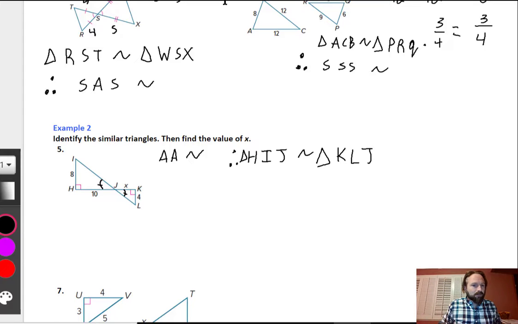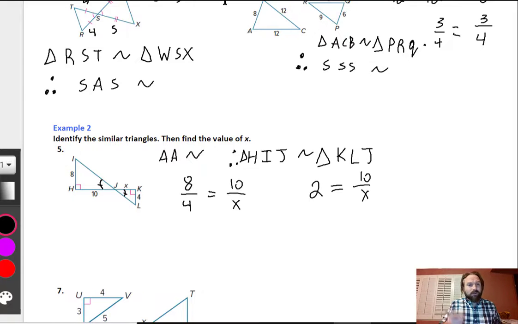So I know this one's going to be bigger, so I can do the comparison of this. We have 8 over 4 is equal to 10 over x. So I'm going to try to do some magic math here. I'm like 8 times, nope. 4 times, can't do it. Well, I don't like this variable on the bottom, but I'm going to simplify this. 8 divided by 4 is going to give me 2. So I'm going to write this out. 2 is equal to 10 over x.